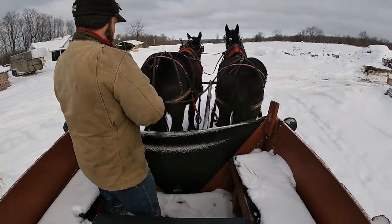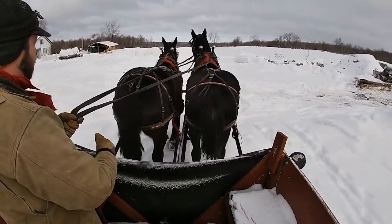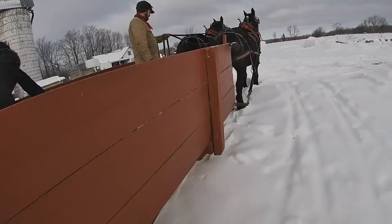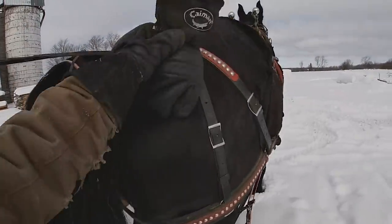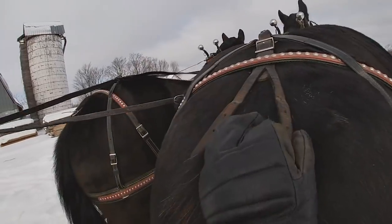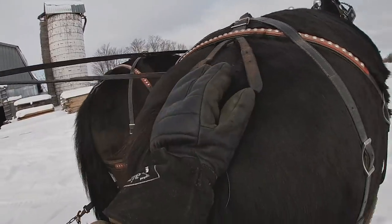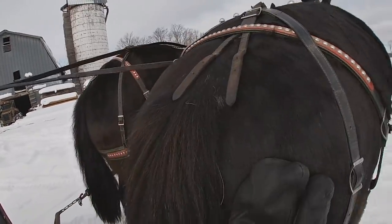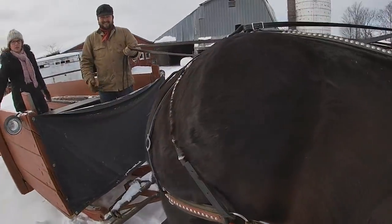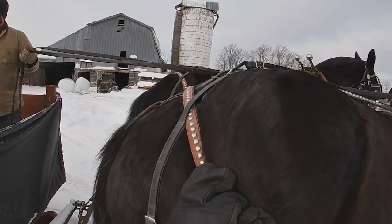Okay, so we're gonna have Justin drive today. Couple things. If you notice with Buck, a week or so ago, I was harnessing him up and I pulled on the crupper and one of the buckles broke right off. Luckily, I didn't end up on the ground like I have at other times, but I haven't got it fixed yet. So it's no big deal. You can easily run without a crupper. You don't really have to have a crupper on, but I do like a crupper. So at some point I gotta run to the harness shop and get that fixed.